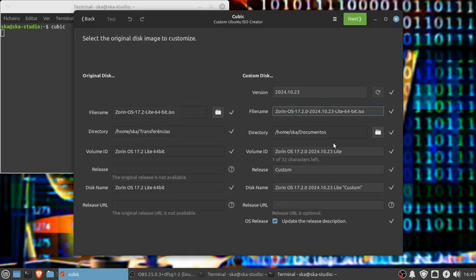We're just going to give it a remix name behind it. So that's going to be just the Audio Visual Studio. And then the version we are running, I don't even remember what kind of desktop Zorin OS is running. I don't really know if that's KDE or GNOME or something. I think it's GNOME. But we'll just leave it like this. It doesn't even say here which version of Zorin this is using.